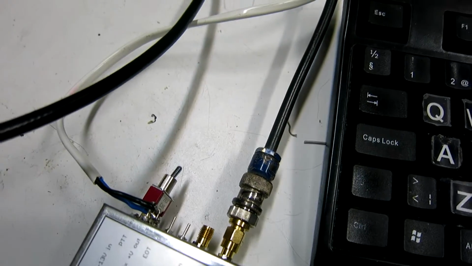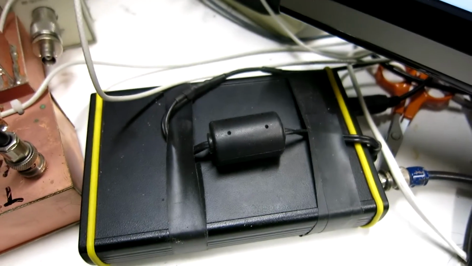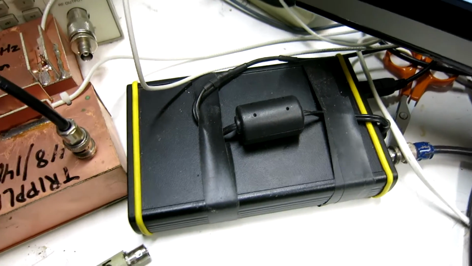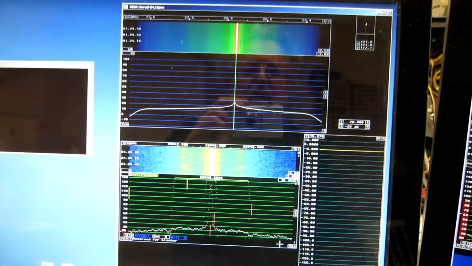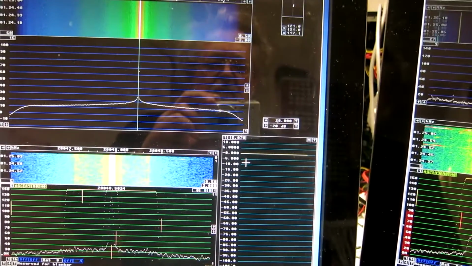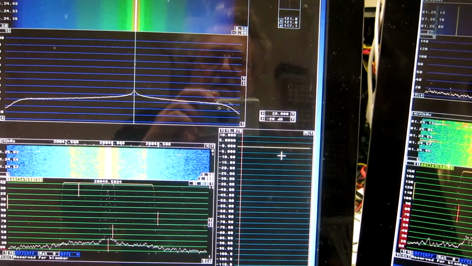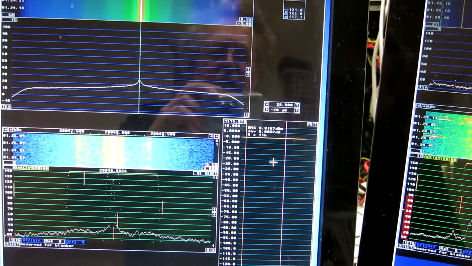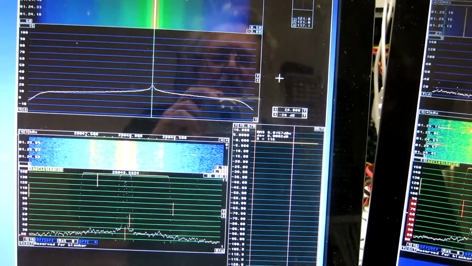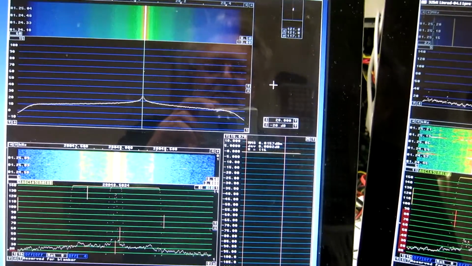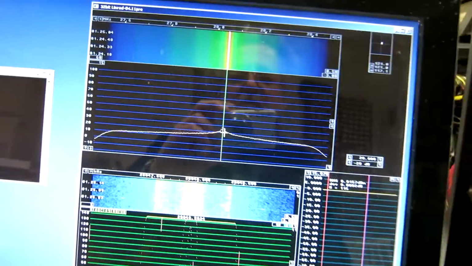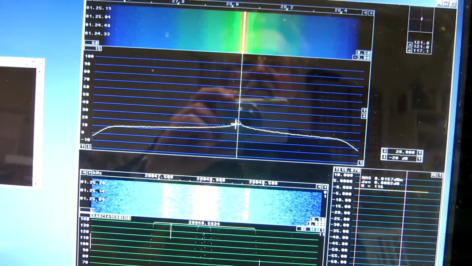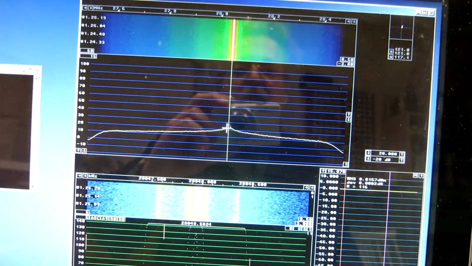The Anglian transverter goes into this box, which is a Perseus SDR. This is the screen of the Perseus. I have set the S meter to show 0 for the carrier, 0 dBm. Well, that's not what it is, but that is a reference, 0. And I step 5 kHz away by clicking 5 kHz below the signal.